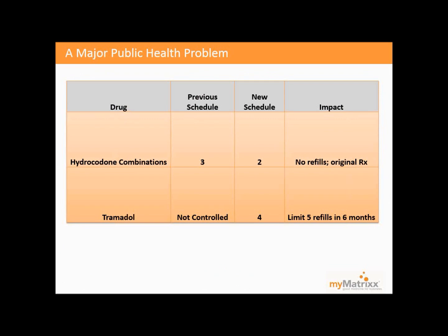But equally prominent in the headlines recently has been activity from the Drug Enforcement Administration, the DEA. They have looked at 2 drugs in particular, both of which are opioids, and they have recently rescheduled those. And I would say over the last 2 weeks, that has probably been the #1 question that I have received: what does this mean to workers' compensation? Questions have ranged from, is this going to decrease utilization of these drugs? Is this going to actually increase office visits?